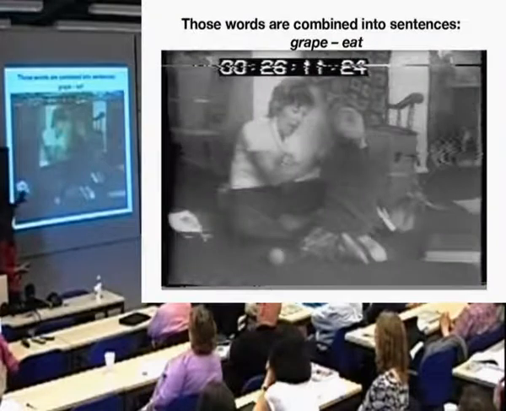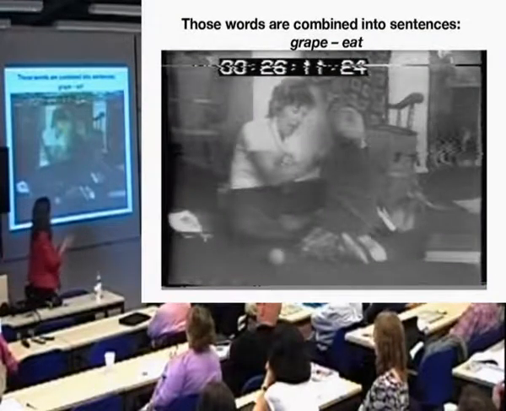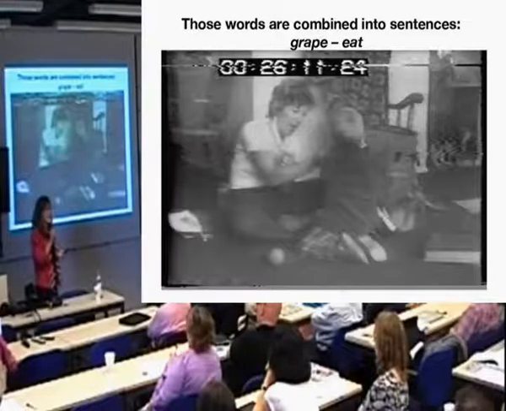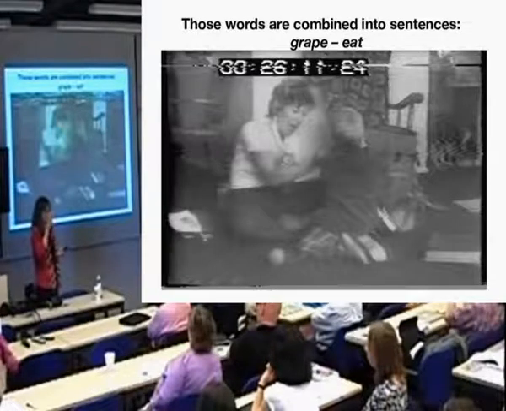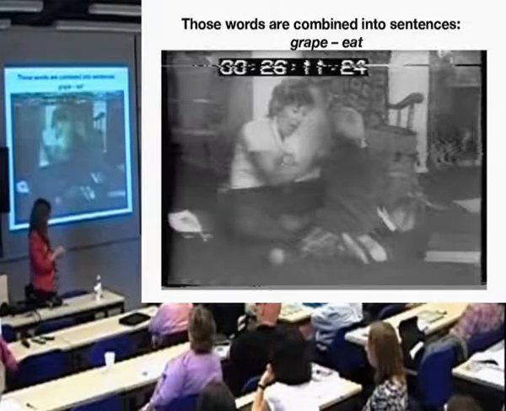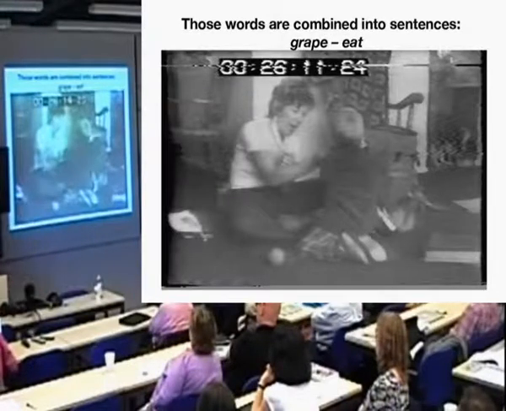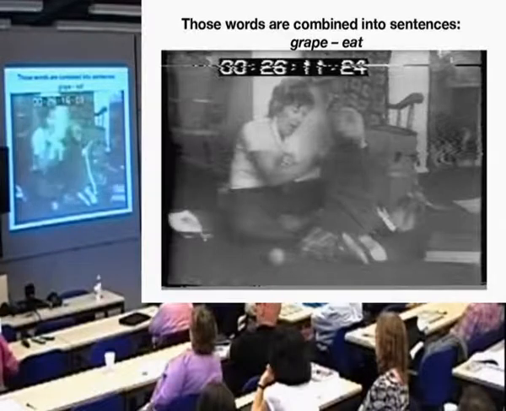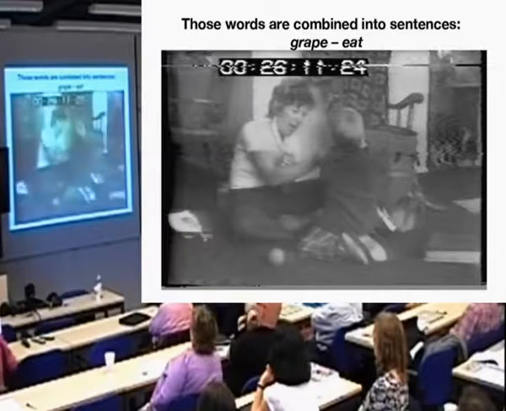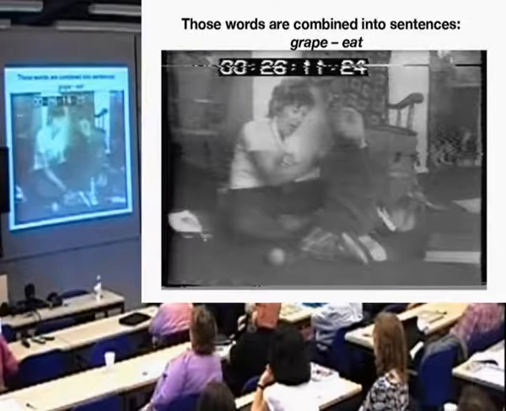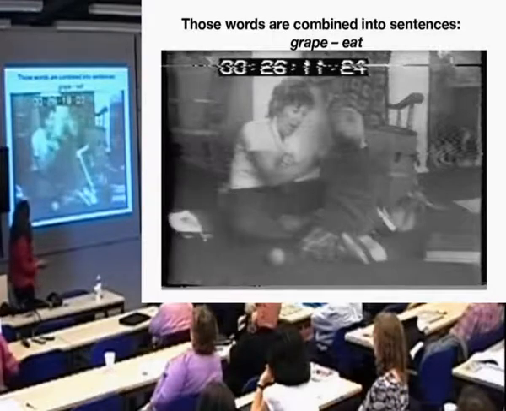Now these gesture words are combined into sentences. Here's an illustration, it's a little dark, I don't know if you'll be able to see this. After the mother says it's green, he points at the grape and does a little gesture. It's a toy grape, it's rubber, so he's not lying, but he's telling you that it's edible. The sound went out. He says it's green. He points at the green, and he gestures.